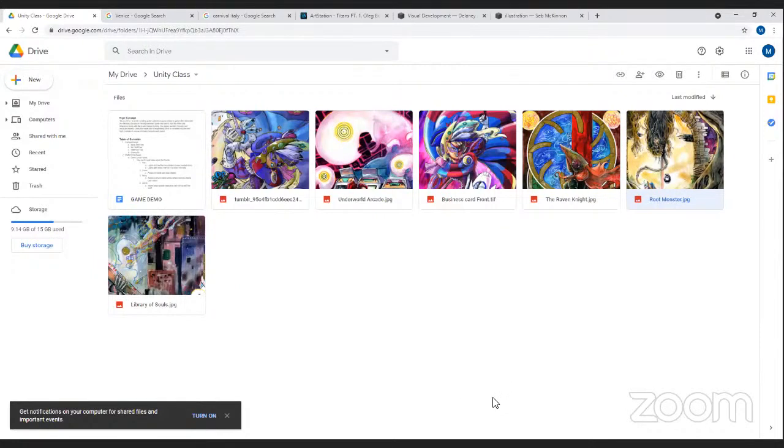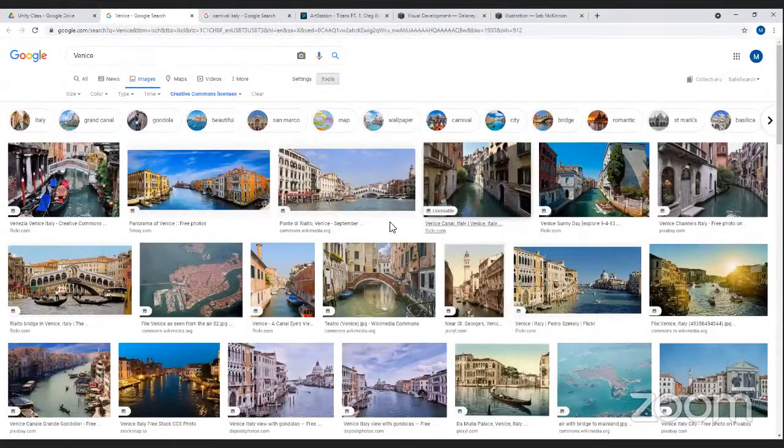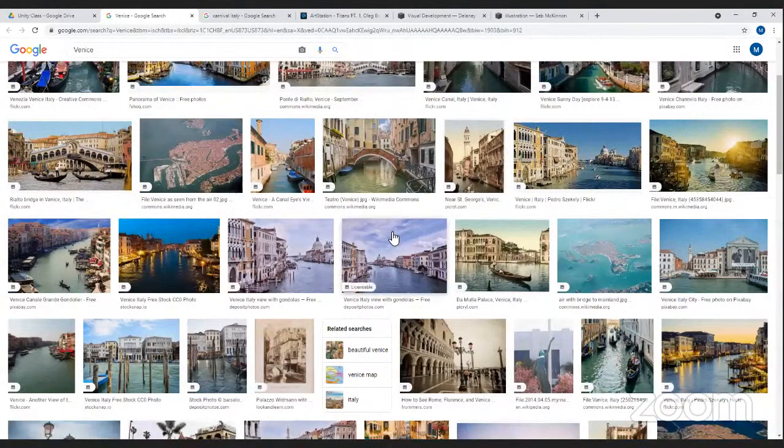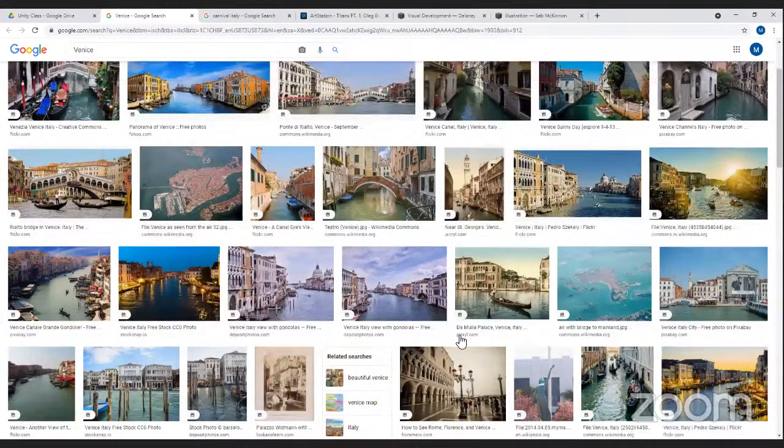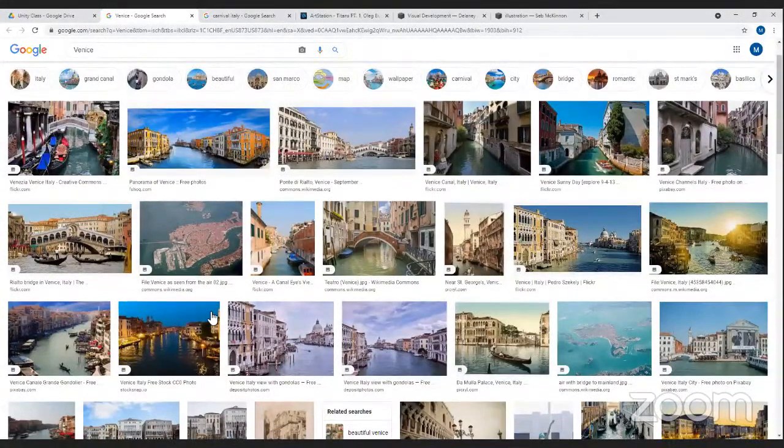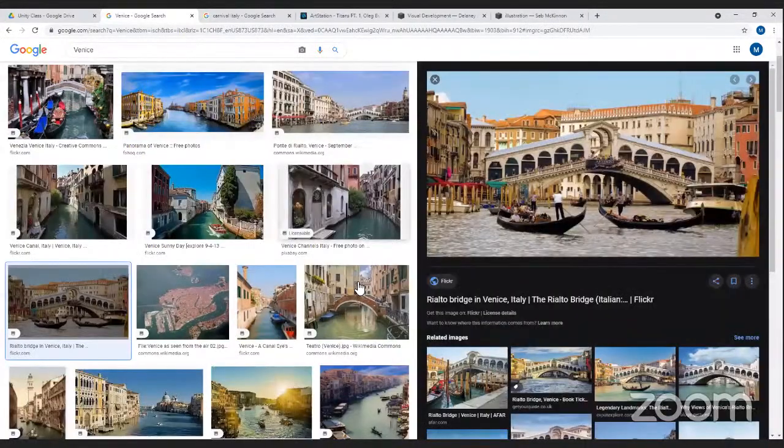One of the things that I think is important when you're trying to figure out what it is you're looking for and how you want the world to look is that it's always a good idea to go look at real places. So I personally have decided that since this character is very much a masked themed character, I wanted to look at Italy. Italy has a lot of different wonderful places that you can actually reference from. We have lots of different cool photographs, things like that.